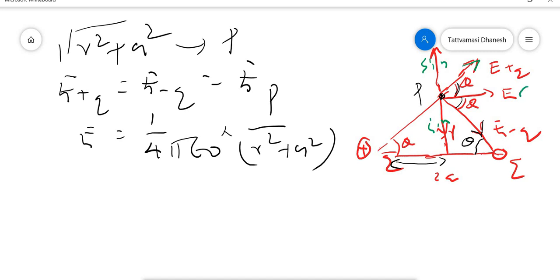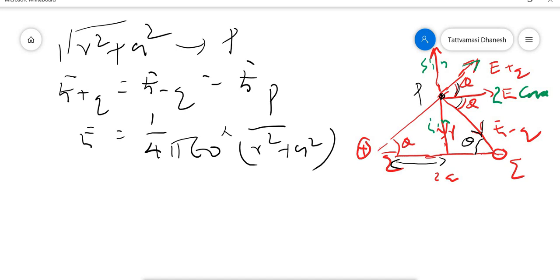This is E cos theta from E of plus Q, and one component will come from E of minus Q, so you will get 2E cos theta. That is the resultant electric field there. You understood? So the resultant electric field at P, when you resolve the vectors E of plus Q and E of minus Q, the sine components will cancel each other and the cos components will add up. So you will get 2E cos theta.